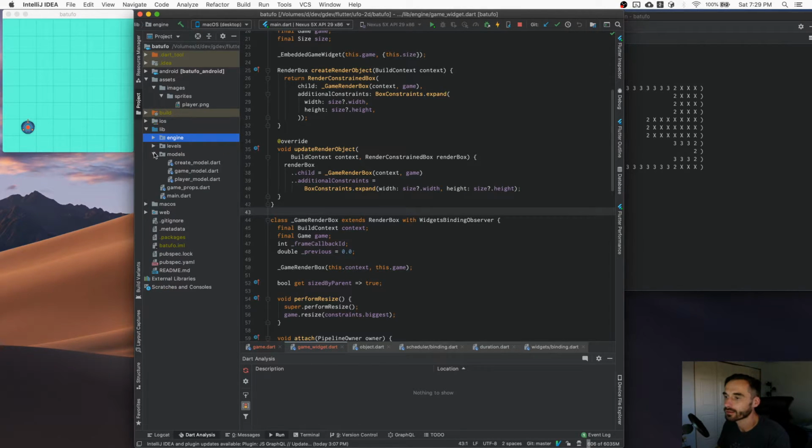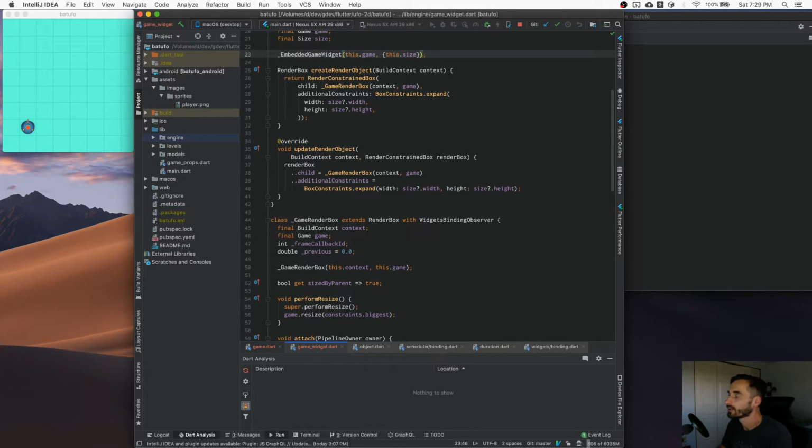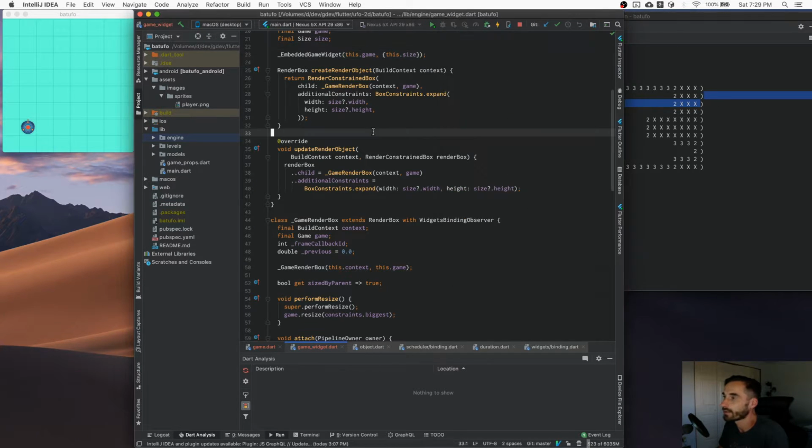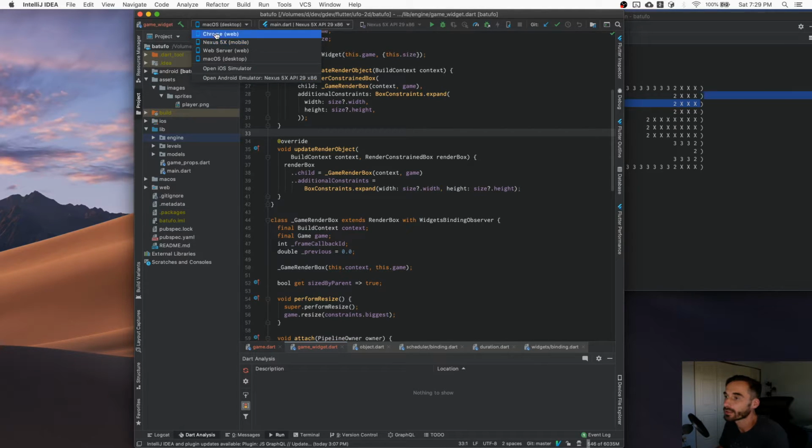So what I actually want to do before we do anything more, this thing still should work at this point. What I actually wanted to see is if it works inside the browser. So we'll just stop this for now, and we'll actually run this in Chrome. Let's see what happens.